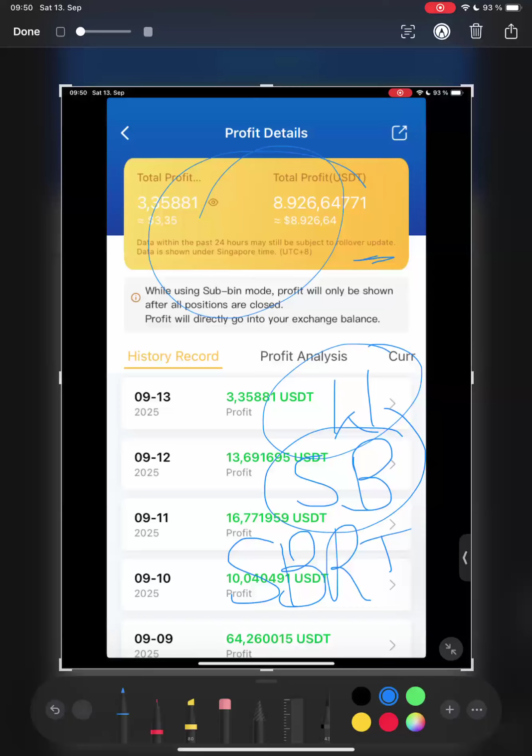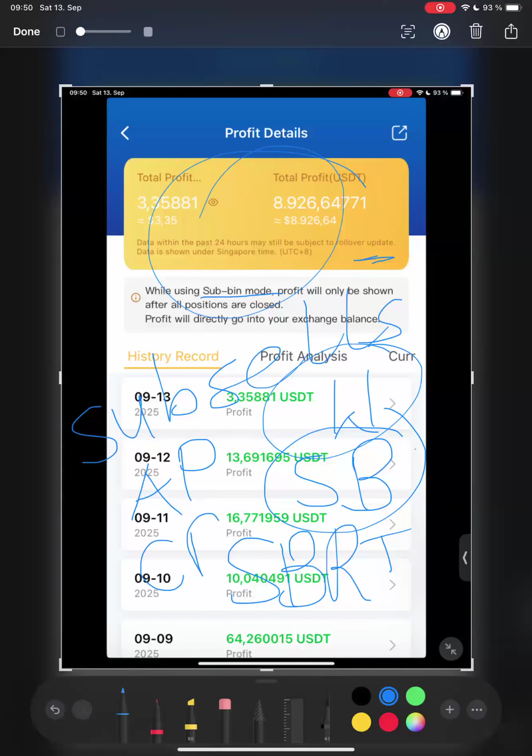The SB, that is the sub-bin mode. This is what RoyalQ is talking about. If you are using this strategy mode, the sub cells that will be selling off, you will not get the profit. Why? Because it uses the profit to draw the average price closer to the current price or market price, so it can sell off faster. Now, it's only the 0 to the 4th call that will sell off. Then you are going to get the profit plus the capital.